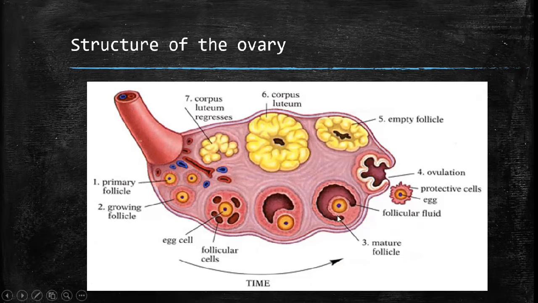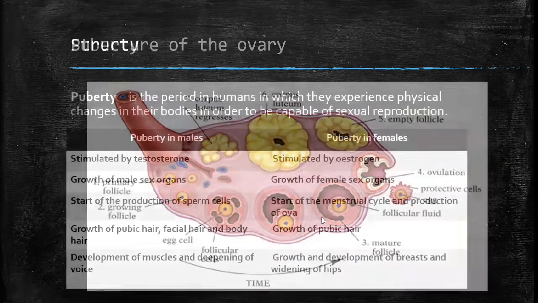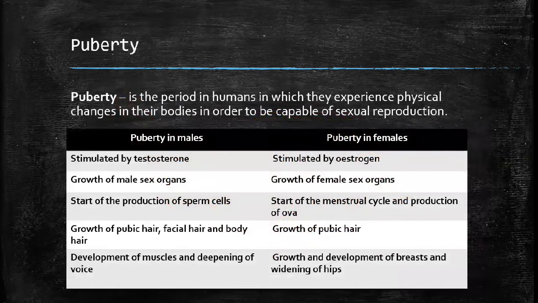You need to know a mature follicle. This is a mature follicle. Before ovulation occurs, this follicle is supposed to be mature, supposed to be fully developed before it releases the egg. These ones are developing ones. They're the developing what? Follicles. The primary, the growing follicle. Or you can call them the graafian follicles, but the graafian follicle actually, guys, is the mature follicle. We're done with this. I'm going to explain further when we do the menstrual cycle.